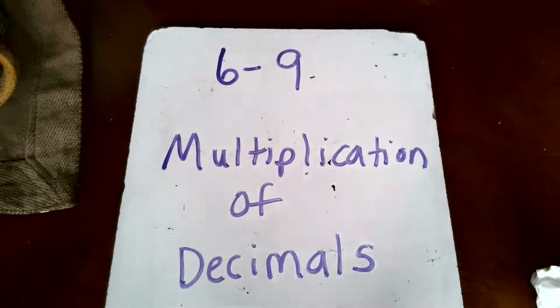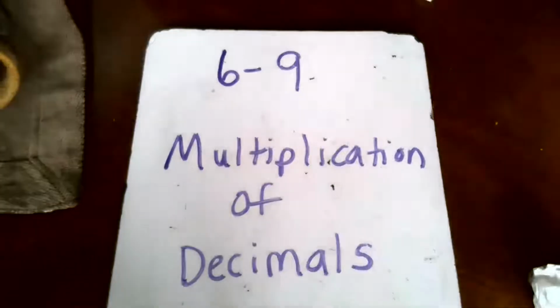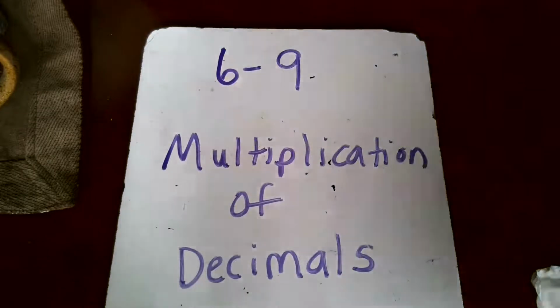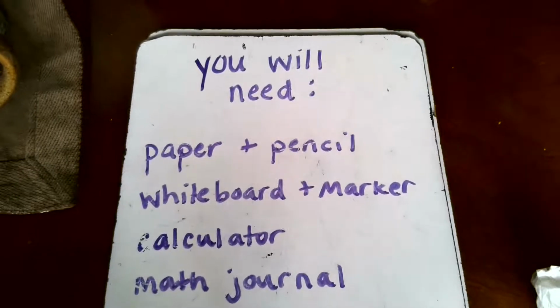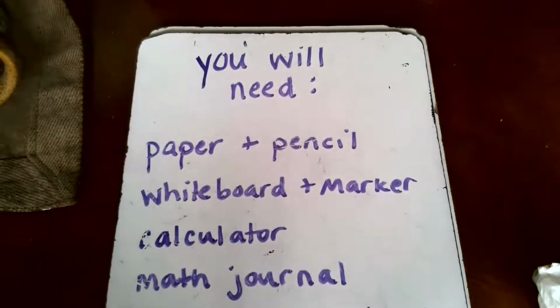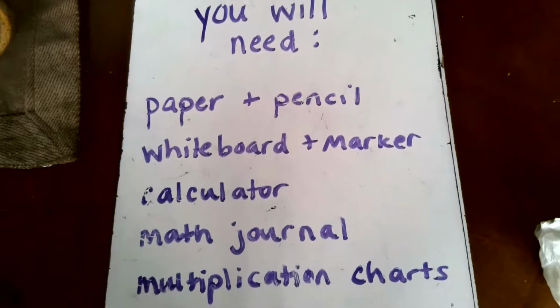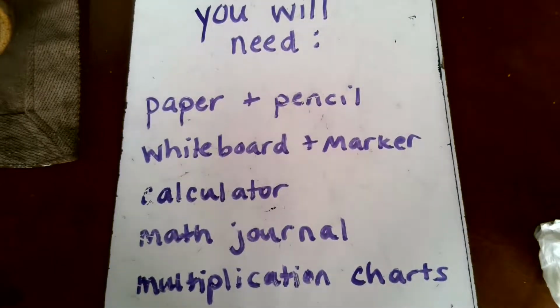Here are the things that you're going to need for today. As always, whenever you're watching a video with me, I would like that you had paper and pencil or whiteboard and markers so you can do some of the problems with me. Today, you can use a calculator if you have one to practice some problems with me. You'll need your math journal and multiplication chart.